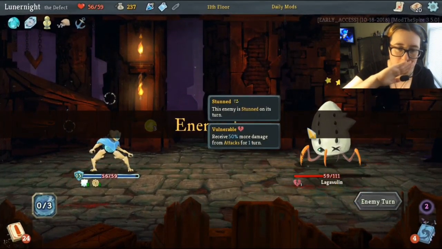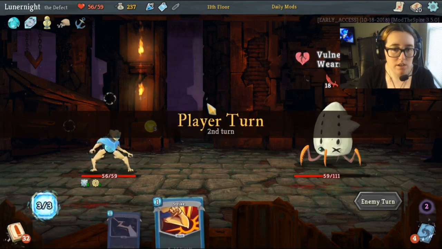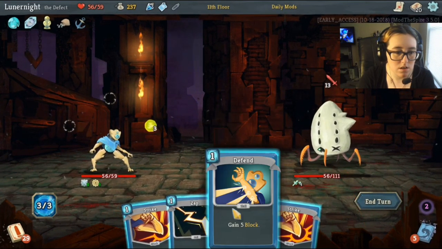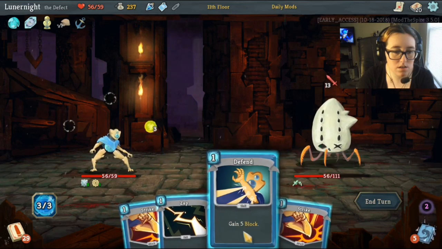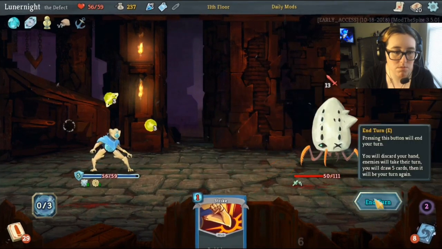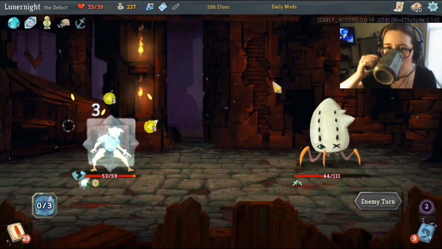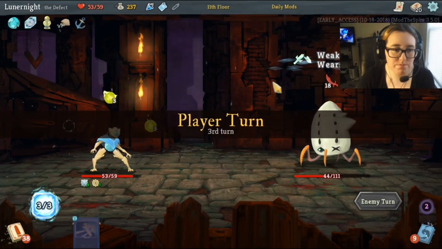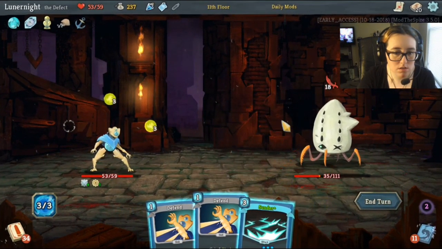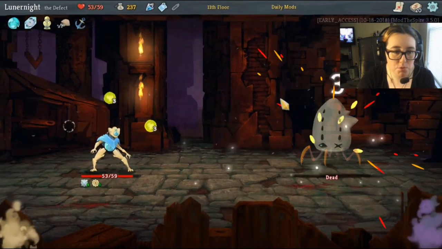My turn. Okay. Go for the eyes. Defend once, so I only lose 3 HP. Channel lightning, because I can do that. Alright. Claw. Swift strike. Ooh. That'll kill you. Boop, you're dead.